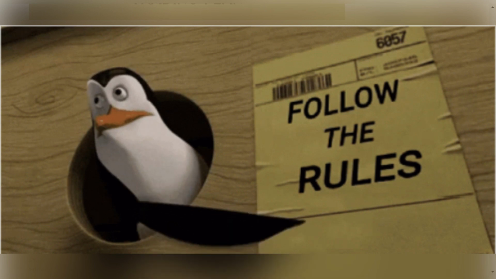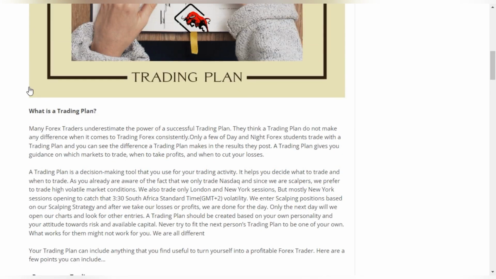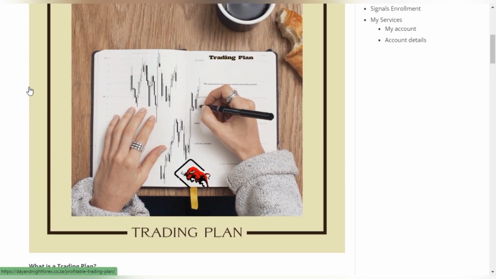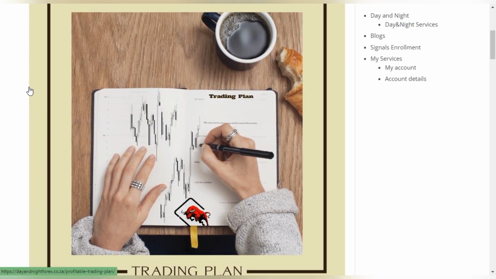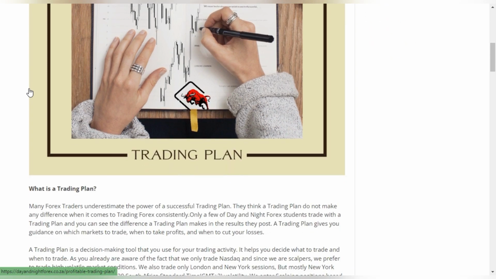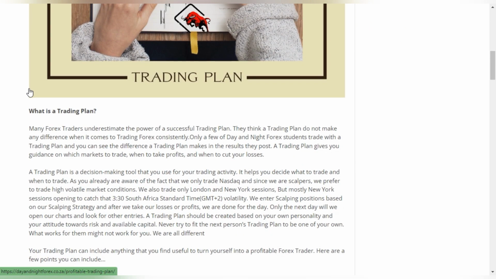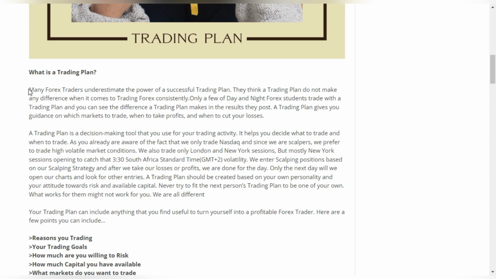Your trading rules. So you need to see certain things on the markets, on the charts before you actually enter the trade. So you basically have a rule to enter the trade. You have a rule to exit if you are losing, if the market goes against you, and so forth, right? So there's a lot that goes into your trading plan, and this is why it is key to have one, so that when you open the charts, you know exactly what you're looking for, and you know when to be exiting or entering the trade.